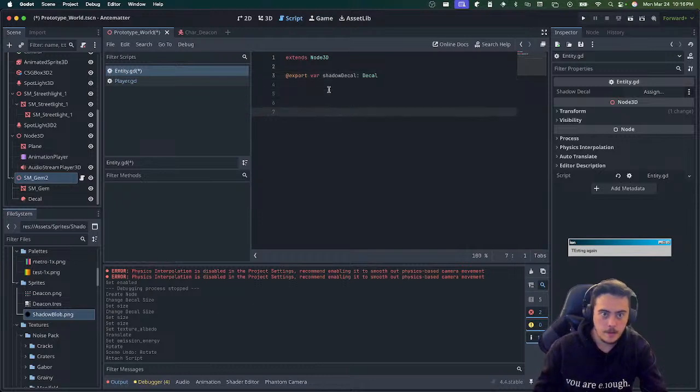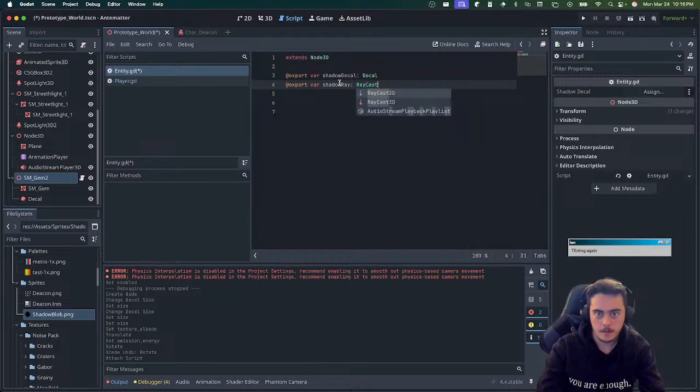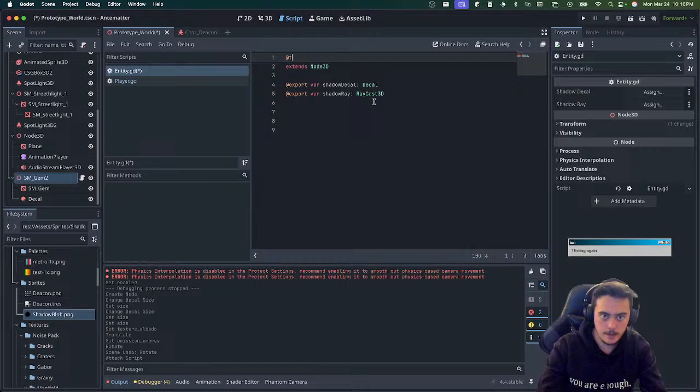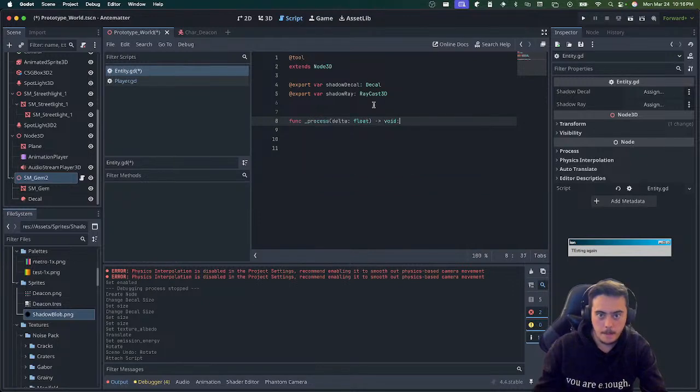And then we're also gonna do the same thing with a raycast. Let me put tool up here at the top, so that way that's what it is. And then we'll do func process.